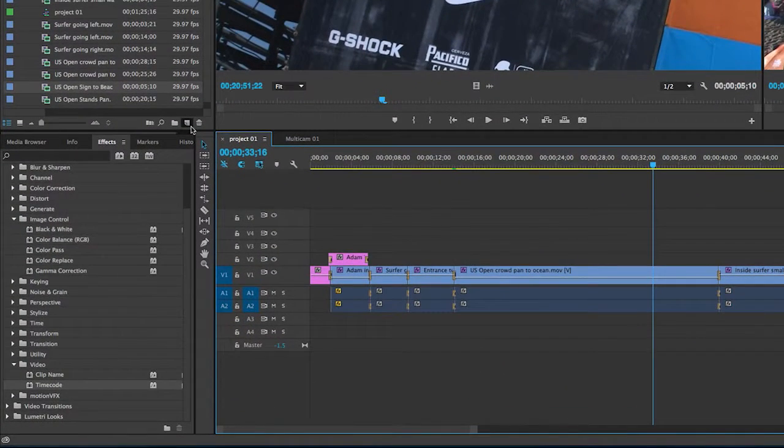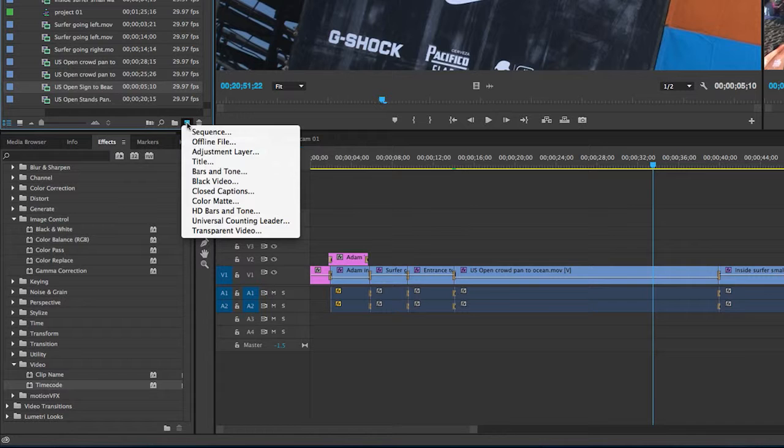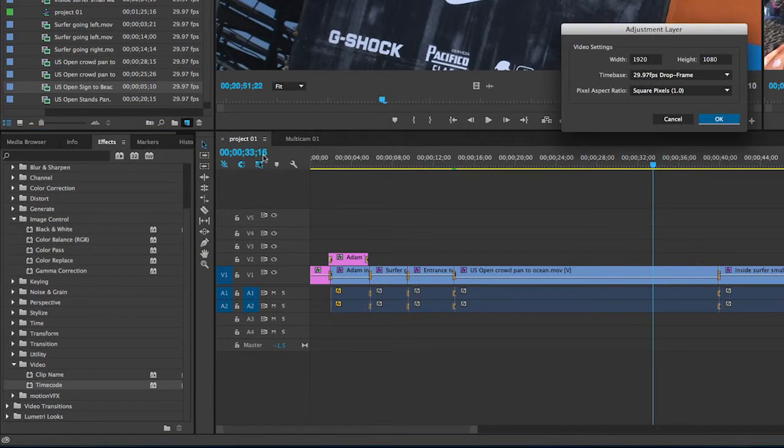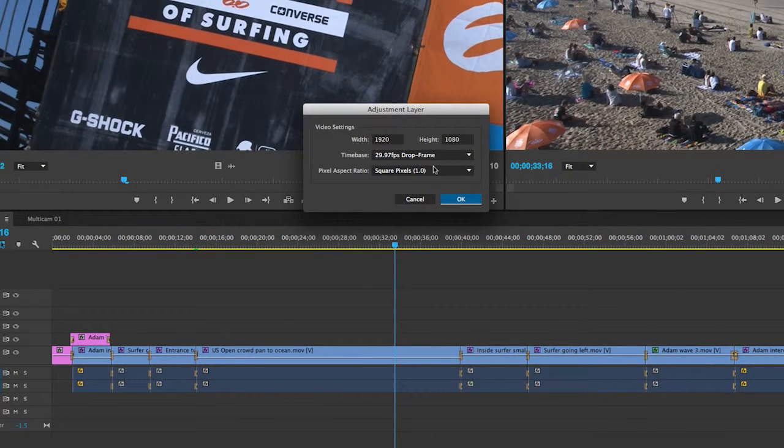So first of all, to create an adjustment layer, you want to navigate over here to the bottom right-hand side of your project tab and click on the new item icon. It looks like a page peel. You click on that and then you select adjustment layer. Now when you do that, you'll be prompted to make sure that this adjustment layer, which is really a container, and I'll talk about that in just a moment, matches your sequence settings. And so more than likely they will, then you select OK.